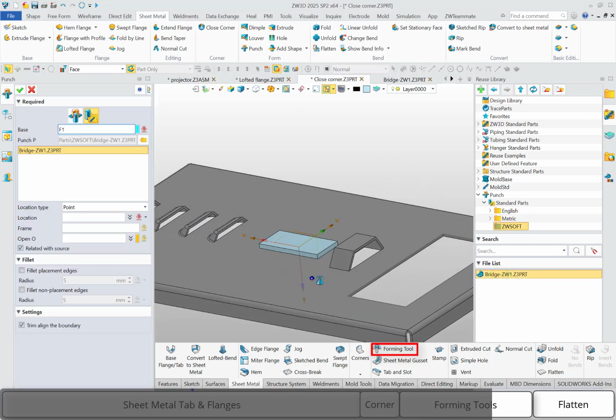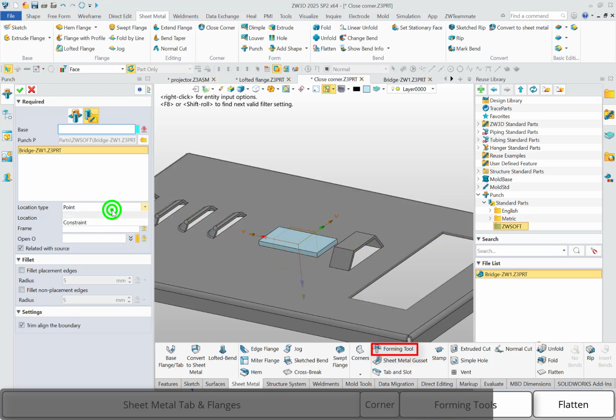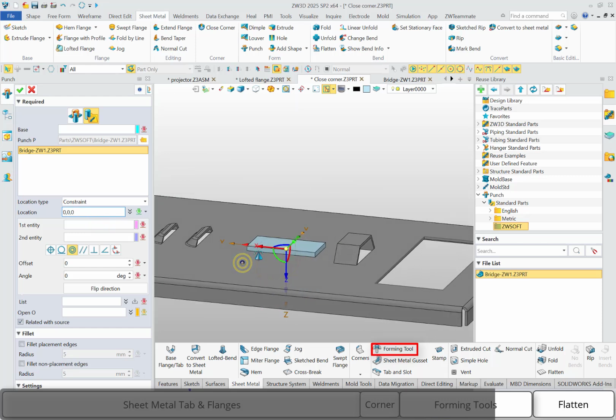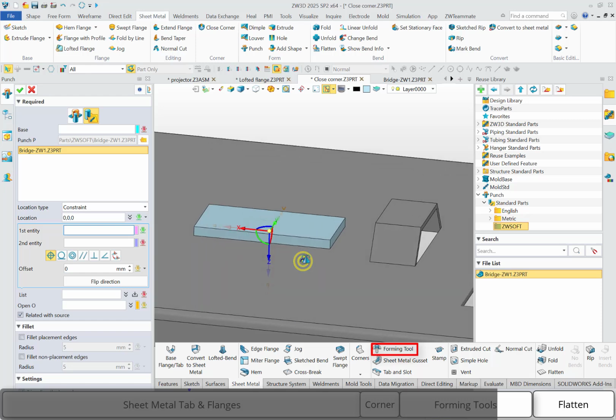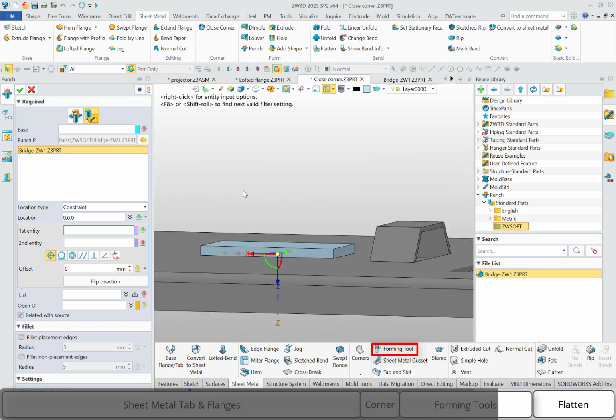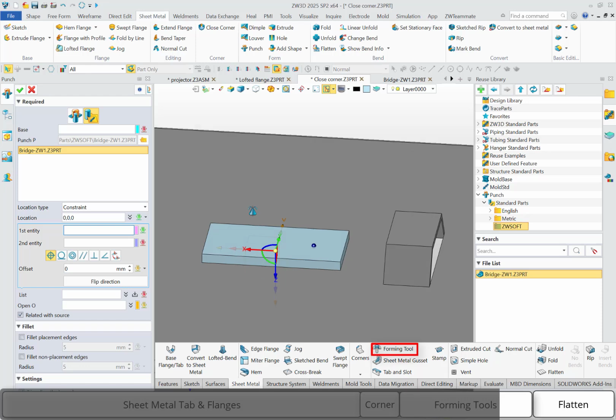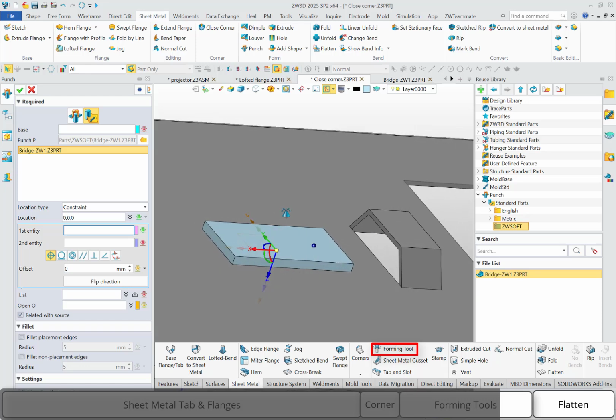And then we can position the punch by different methods, points or constraints. Here we use the constraints. For example, I will show you how to add the constraints. Select one face of the punch.